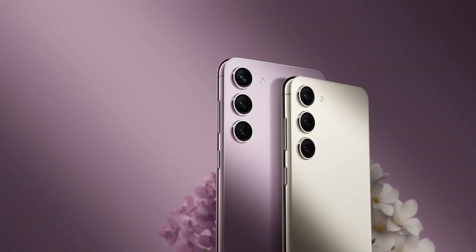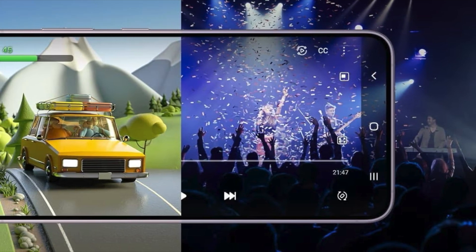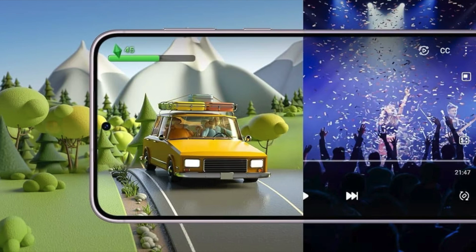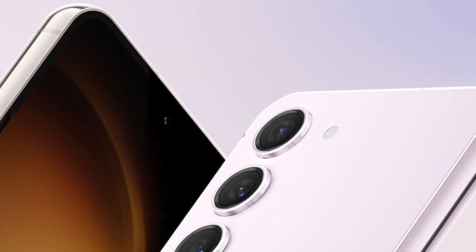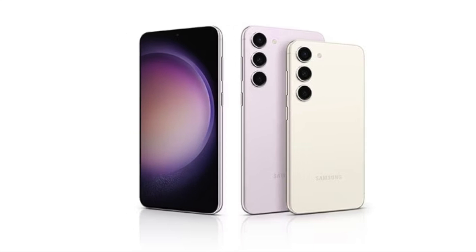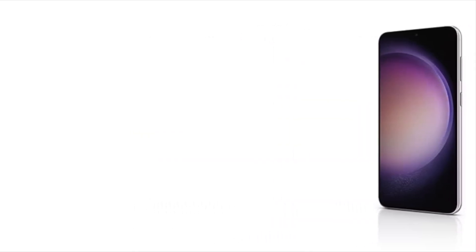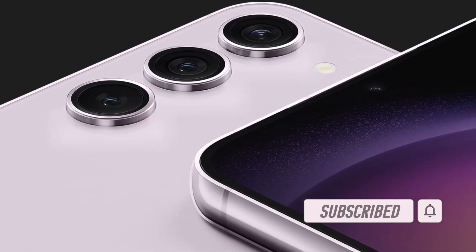For one, they offer you the desired flexibility to securely carry your smartphone, cash, and credit cards in one place. What's more, wallet cases are also more than capable to shield your smartphone against accidental damage and keep ugly scratches at a fair distance. So, if you have set your sights on getting a complete travel companion for your brand new Galaxy, I have got you covered with some of the best wallet cases designed for Samsung Galaxy S23 and S23 Plus.